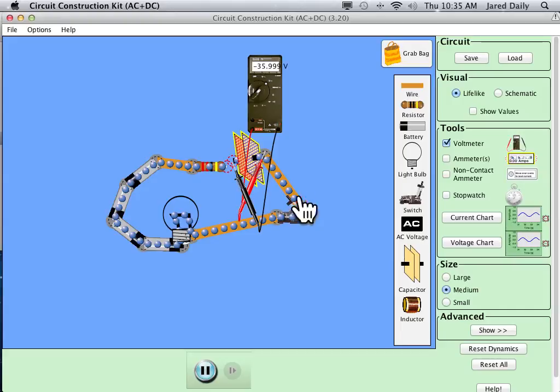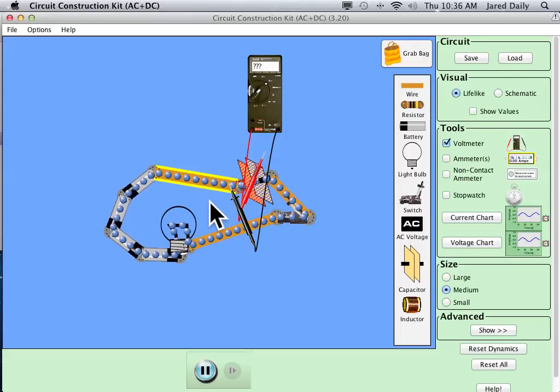Notice that nothing can happen because there's no circuit. It's not connected. So now I'm going to connect it again into here, if I can. Whoa, what happened? There we go. Come on, connect. It's driving me crazy. There we go. Now it's connected. Okay, that's all connected again. Notice that nothing's happening because the circuit's not closed.